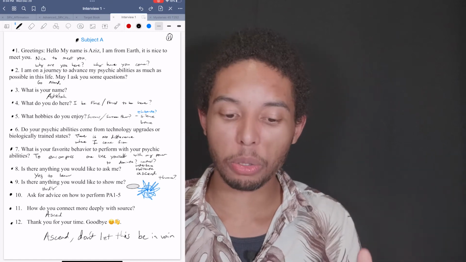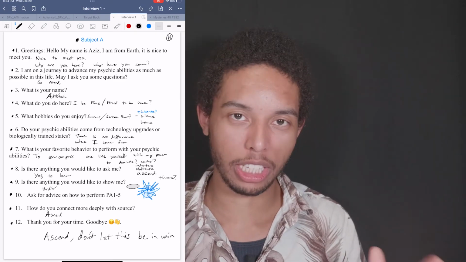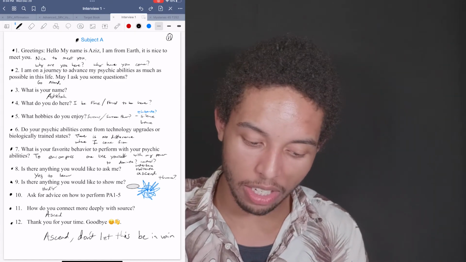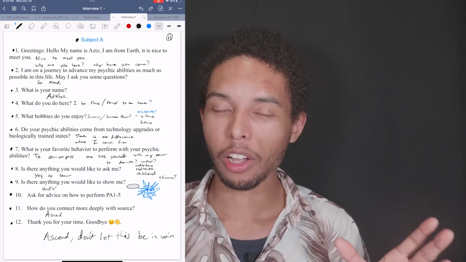I highly recommend you make your own custom SRV template at this point. As you can see, all of these questions I had typed in on a PDF. You can just use Adobe Acrobat. I use an app called GoodNotes, or not GoodNotes, just Adobe Acrobat. And you can manipulate a PDF file. So take the SRV template, manipulate the PDF to have your specific questions that you want to universally ask all of the people that you're trying to ask questions.